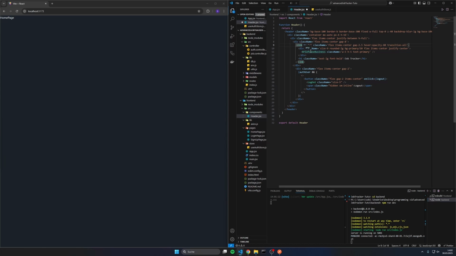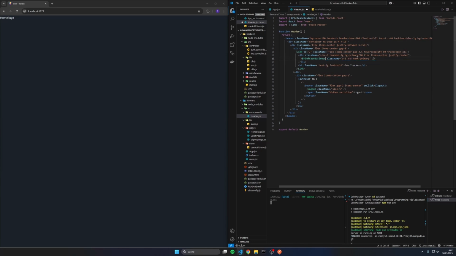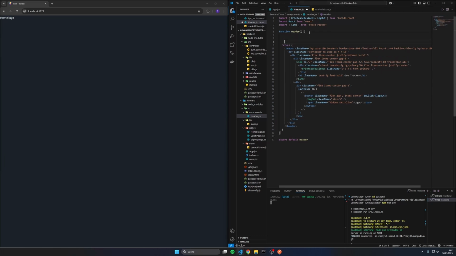It uses the Link from React Router. You have to import that. It uses the briefcase business sign from Lucide React, and it uses the logout icon from Lucide React. And we also need the auth user and the logout function from the useAuthStore.